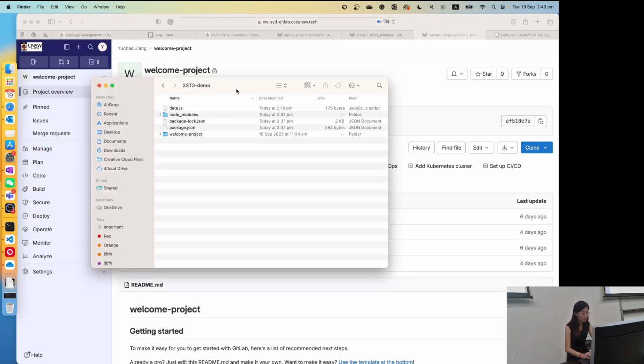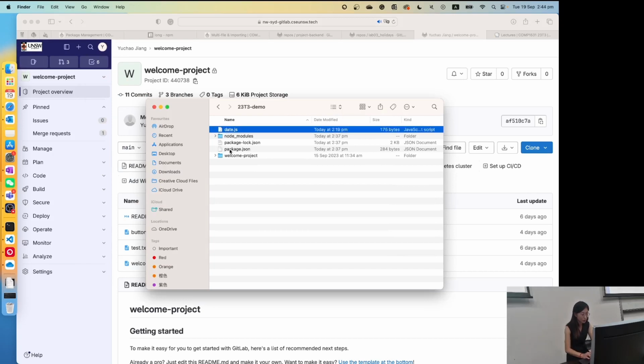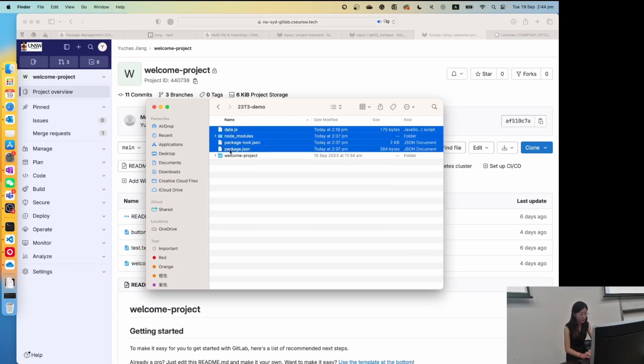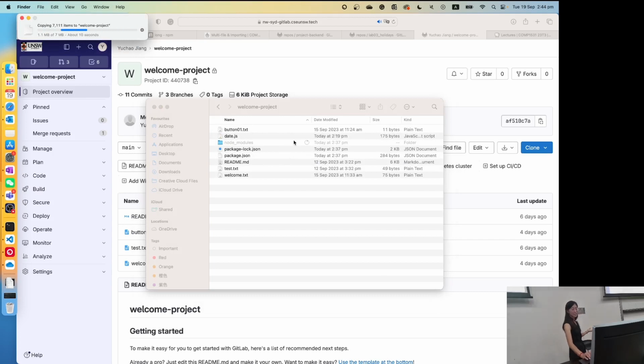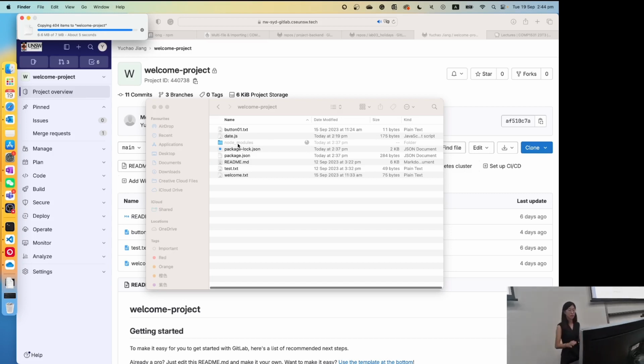So I'm going to copy and paste everything that we just created, the date function and the node module, to our welcome project. You can see how large it is. Even though I'm copying and pasting locally on my laptop, it takes quite long to copy this node module, so it will take even longer if we want to push to the remote repo.